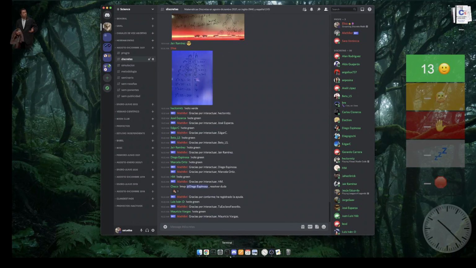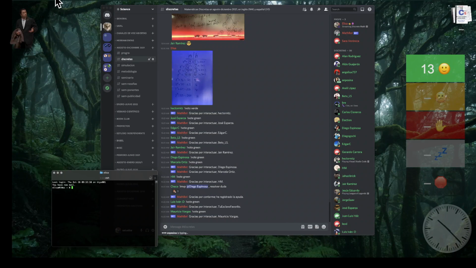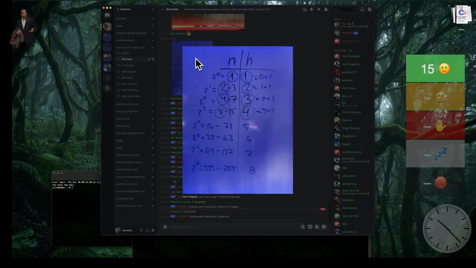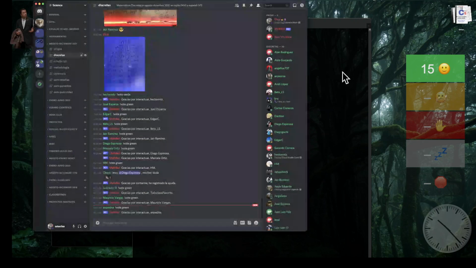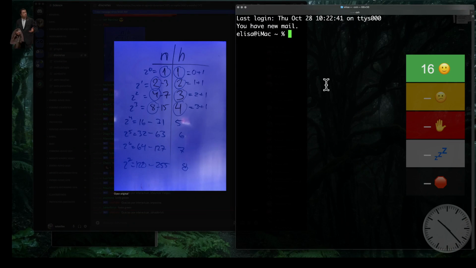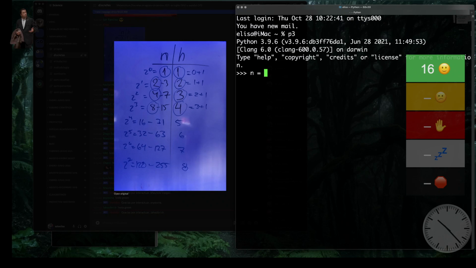So let's figure out how to do this in Python. What we want to do is reason out this math in this table, but with Python. So I would like to be able to know that if I need a certain amount of nodes, let's say 53, what's the height going to be?